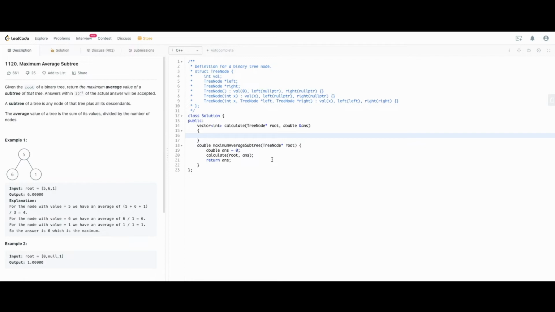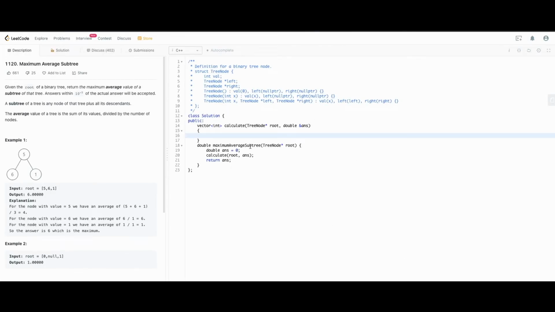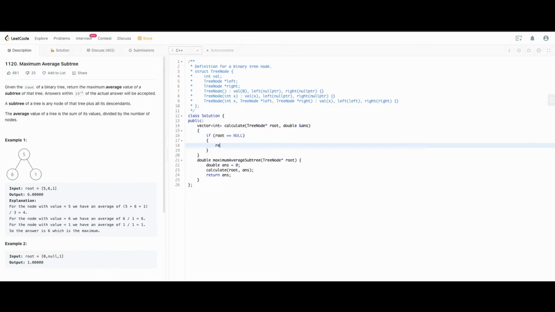As we have already done the pseudocode, it would be easy for us to implement it. So I will first check if root is equal to null, I will just return 0, 0.